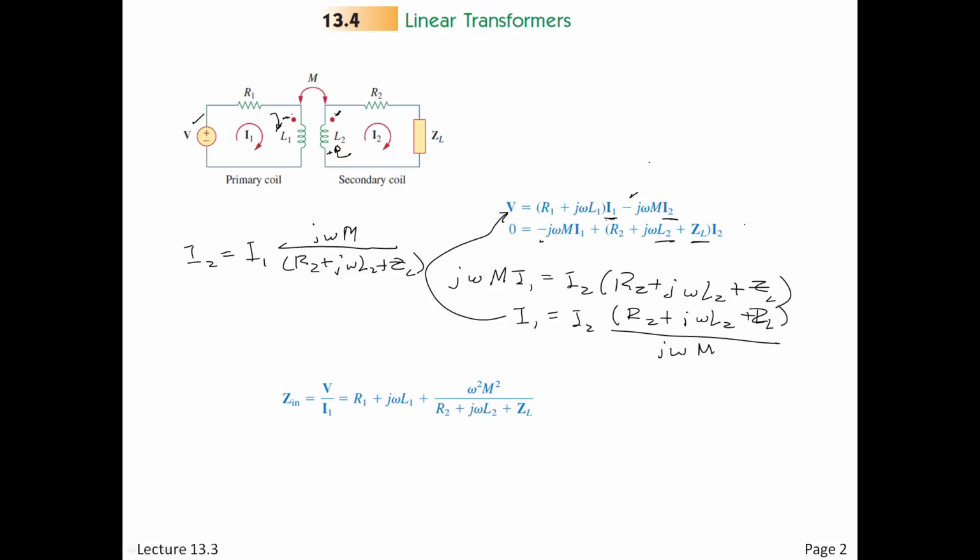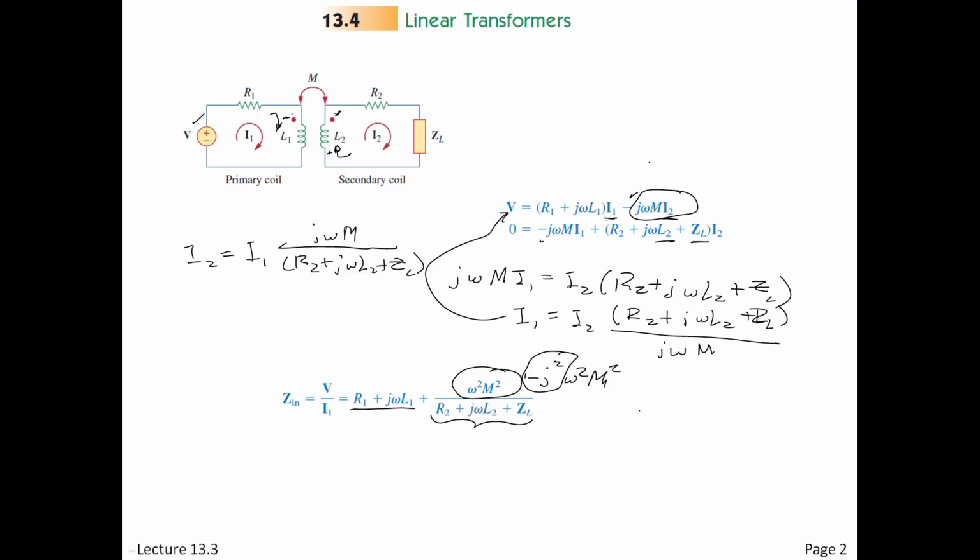Here is if I did that substitution, here is this term, minus j omega M times I2, and that's going to give us this. Because we're going to get j squared omega squared M squared, minus that, and of course this whole thing is going to become positive. So that's going to give us this nice term here on the end. And then the front end term is very simply this divided by I1. So kind of straightforward there.